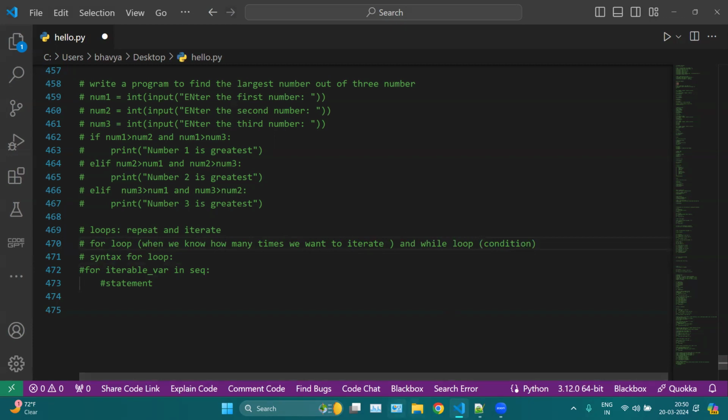As long as the condition is true, the loop will keep on executing. And when the condition becomes false, the loop will stop executing. So this is the main difference between for loop and while loop.